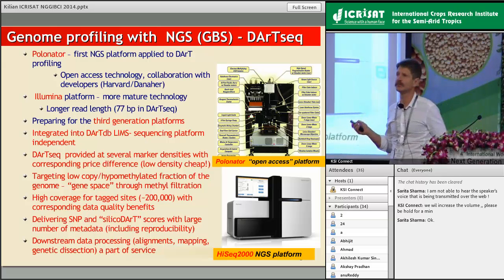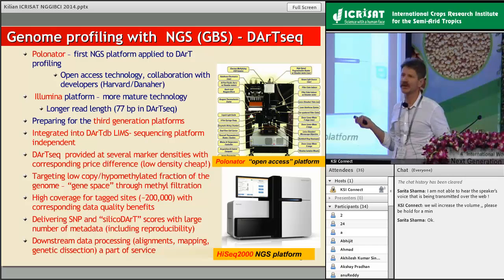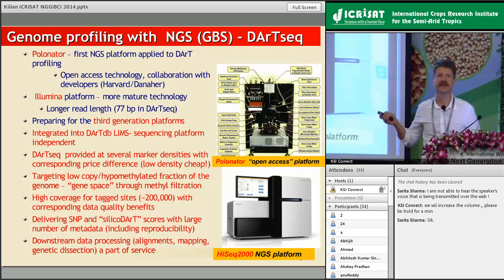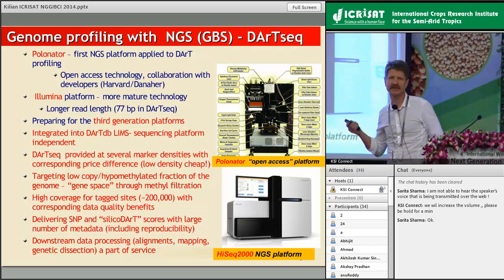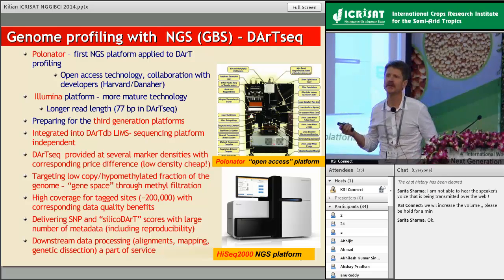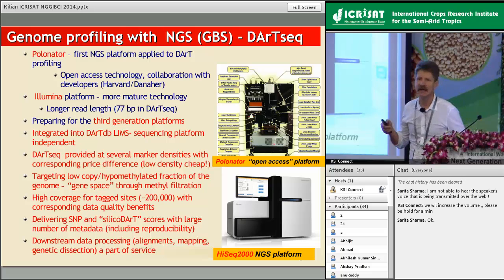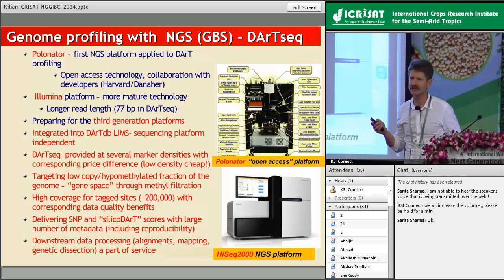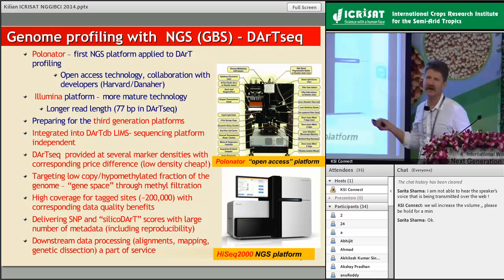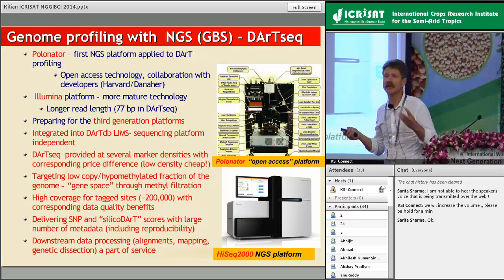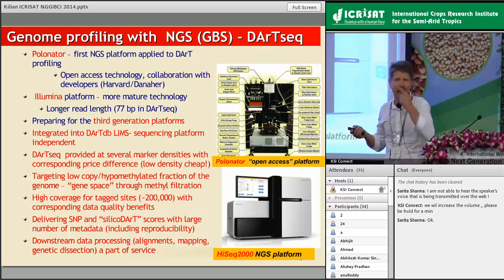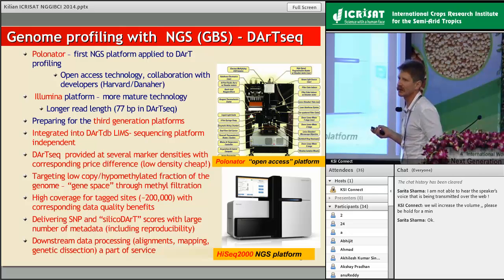I stay away from presence-absence variation because, as David rightly said, presence-absence variation is the presence or absence of a fragment in genomic DNA, not in representation. So there's a little bit of a mess in the literature in how people use certain terminology. Just to be funny, we call them silicoDArTs because those markers are actually in silico presence-absence variation analogous to what we were doing on microarrays in a traditional DArT.